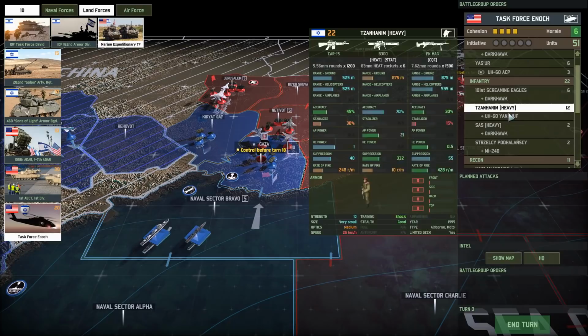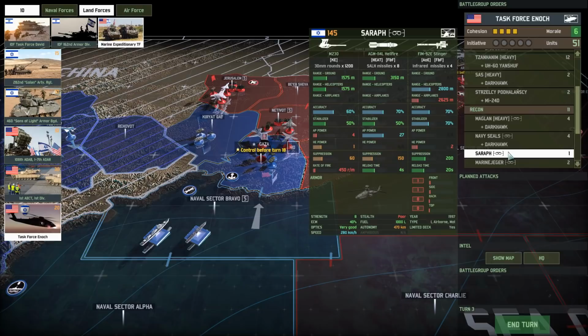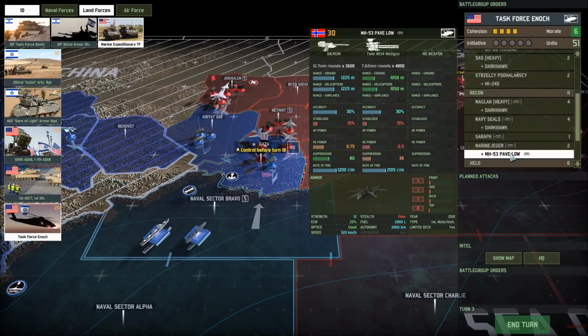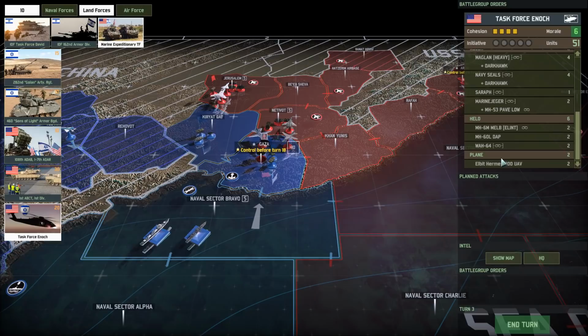MI-24Ds, Darkhawk, Yanshuv, more Darkhawk, 6 Yasur for relocation, or for logistics, Maglan, Navy SEALs, a Seraph reconnaissance helicopter, pretty much an Apache with Stingers, Marine Jaeger, yes. A 4-man elite sniper team in the Pavlo, and the Pavlos also can deliver quite a bit of damage. MH6M Melb, that's the Seed helicopter. ADAP, WA-864, and 2 of those drones that we've seen in episode 1.